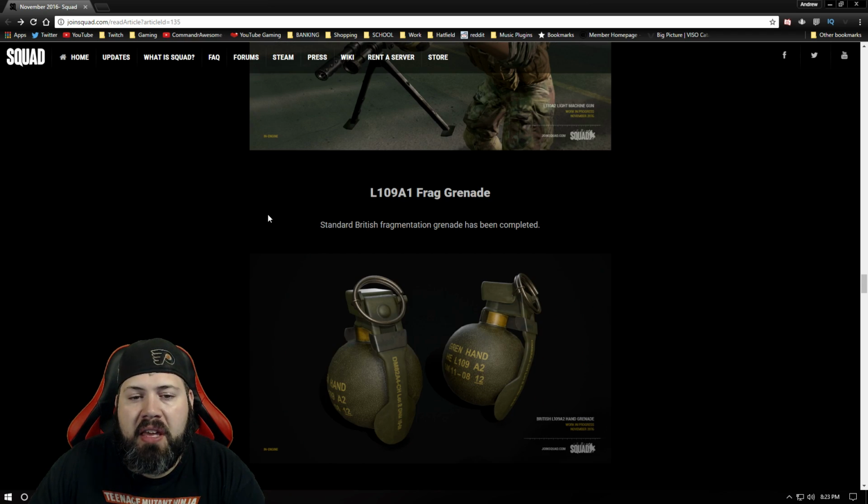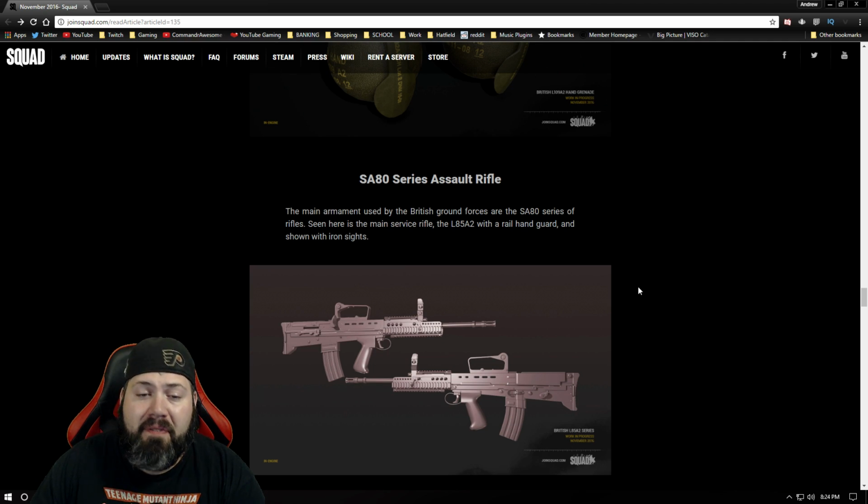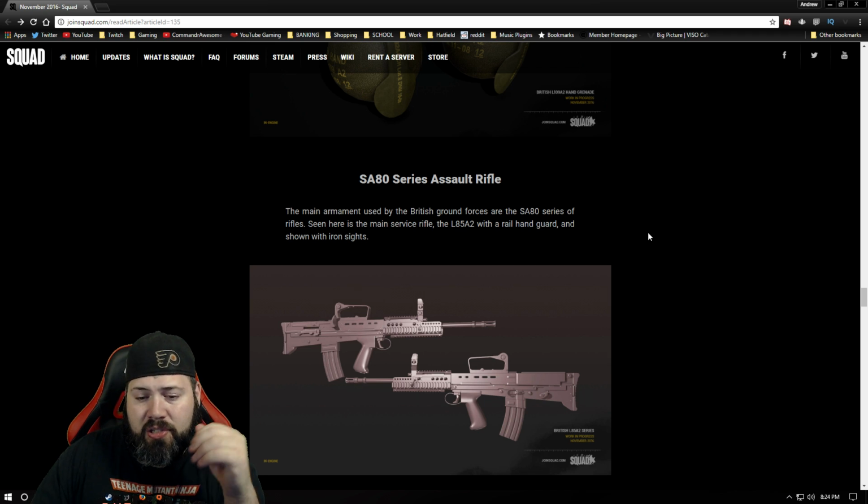Huge. All right, we have the L109A1 frag grenade. It's the British standard frag. That's a nice image. And my favorite, I love the L85A2s. They're awesome. The main armament used by the British ground forces are the SA-80 series of rifles. Seen here is the main service rifle, the L85A2, with a rail hand guard and shown with iron sights.